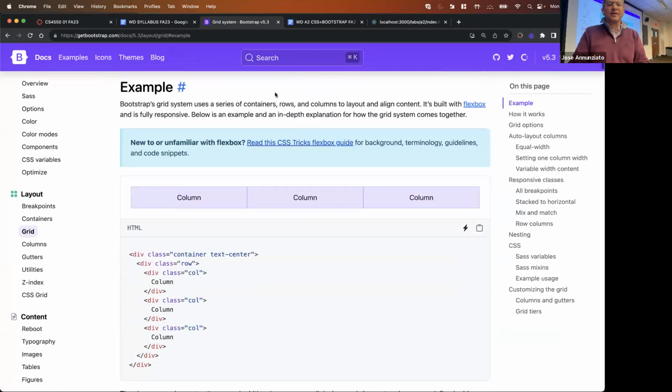Bootstrap understands that with lots and lots of content, when you have long-form content and you need to read through a lot of text, it's often useful that the text doesn't go from end to end, from one side of the screen to the other. Oftentimes it's better to split it up into multiple columns.